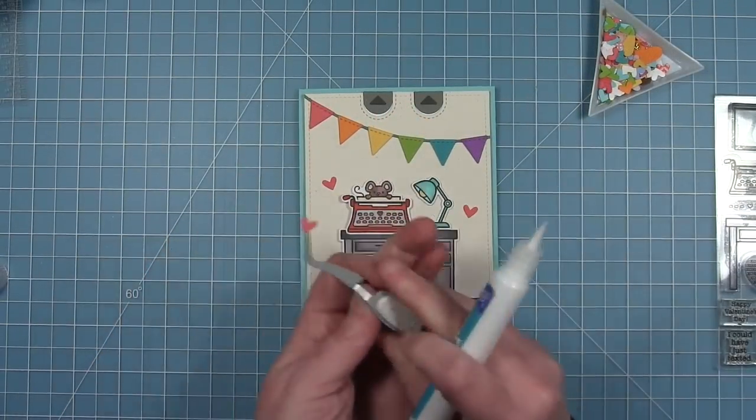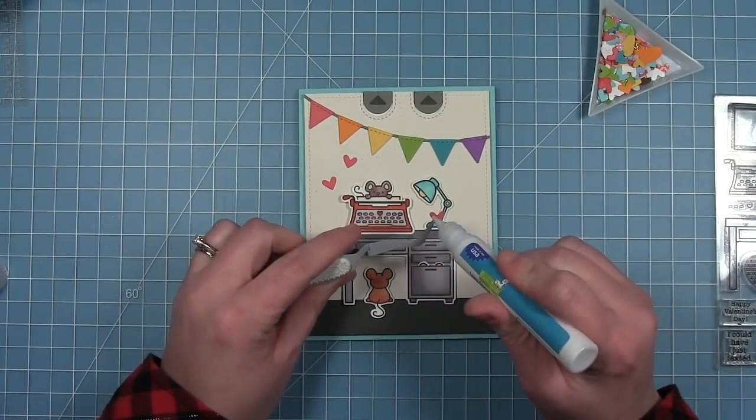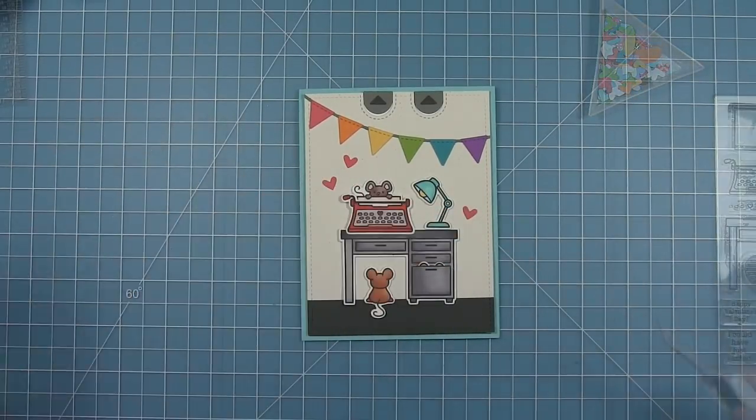And I can't seem to make a card without a couple little hearts. I just wanted to fill it in a little bit. It seemed a little blank. So I have some little die cut hearts and guava cardstock that I'm just going to sprinkle.